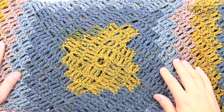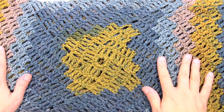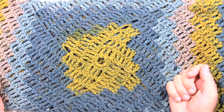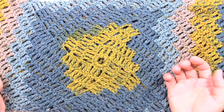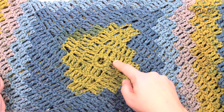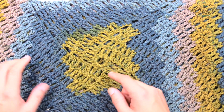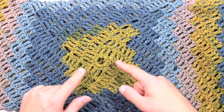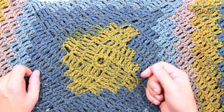Of course I have to do my homework, and I did a mini sample here to make sure that I understood the pattern, and I've done this kind of pattern before in the past. We have another pattern that's very similar to this. What it has is that we start off in the center and we work our way around in a circle, but it's not just like a circle or a regular square. It's all about the points, and it reminds me a lot of corner to corner.